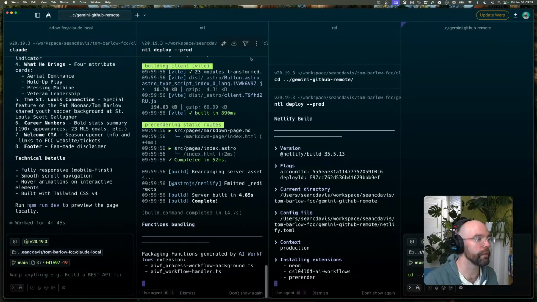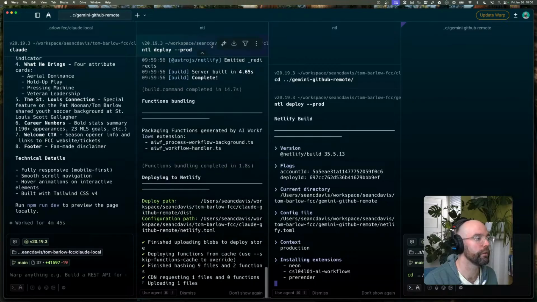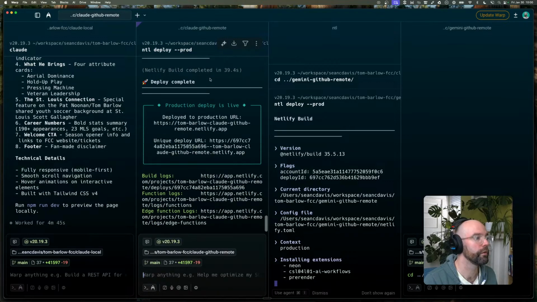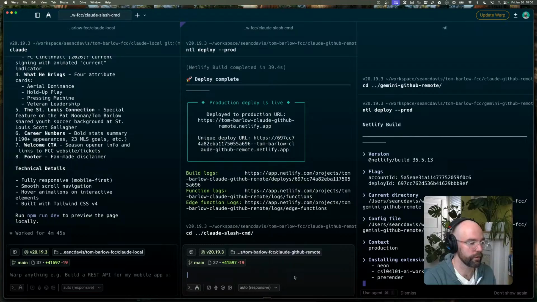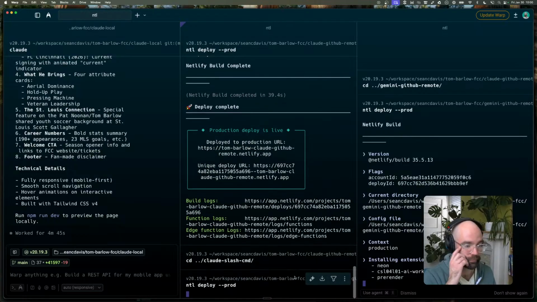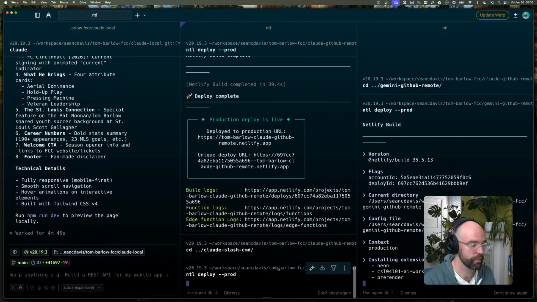Because this one is the GitHub remote. Oh, good. That went way faster this time. So this is Claude GitHub remote. So we want Claude slash command. So we're going to end up having to wait for that one.